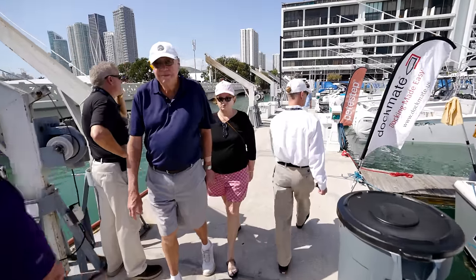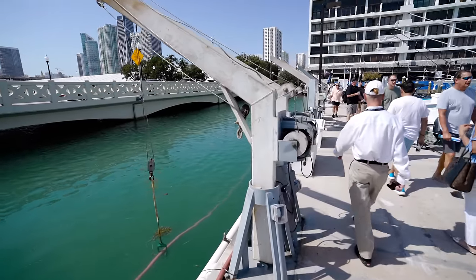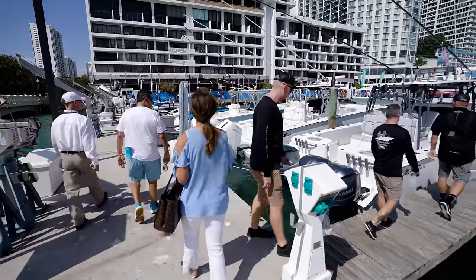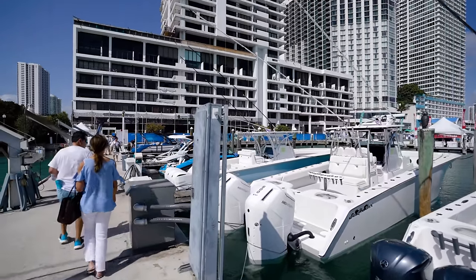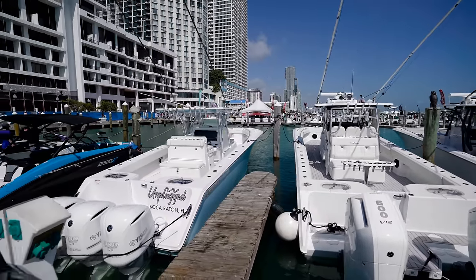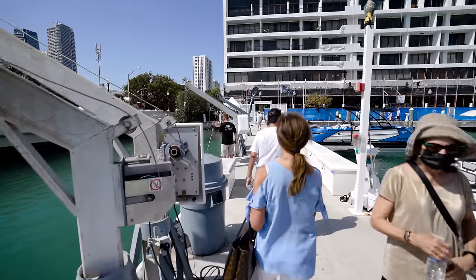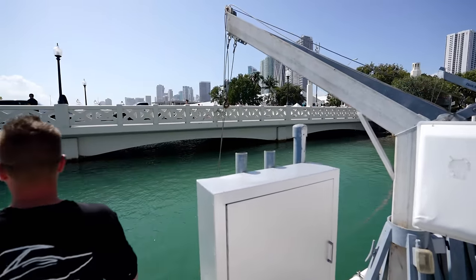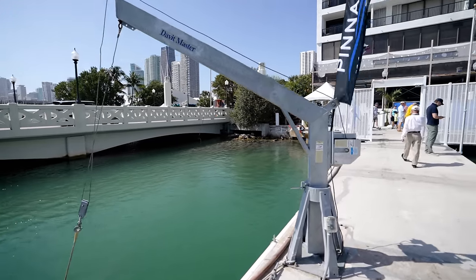We also got to be conscious and mindful of the jobs and people that the boat show brings, right? This thing is a huge boom for people that work in those hotels, people that clean those hotels, clean those kitchens, you know? So we got to kind of find a balance. But it is very important, guys, to be mindful of the manatees right now. At Black Point, for those of you guys that watch, we have the Chit Show out of Black Point, and we have Wilma the manatee. I called her no Wilma because we named her, but she's got a baby manatee with her too. So that's cool. All right, let's go to the other side.